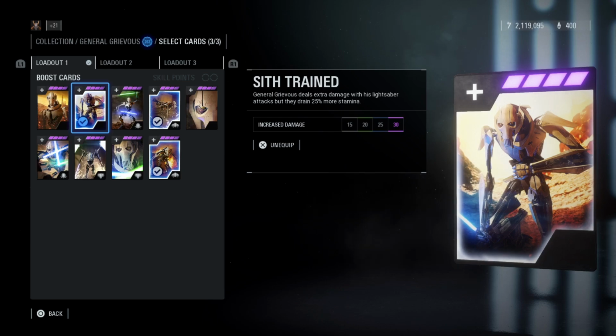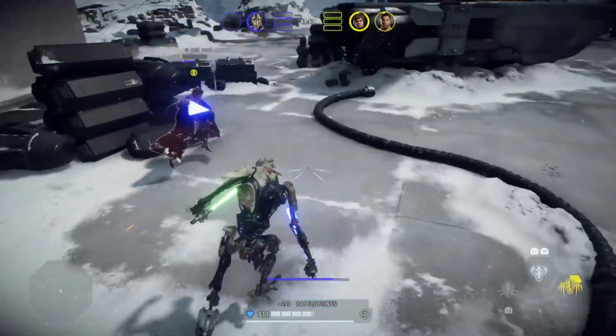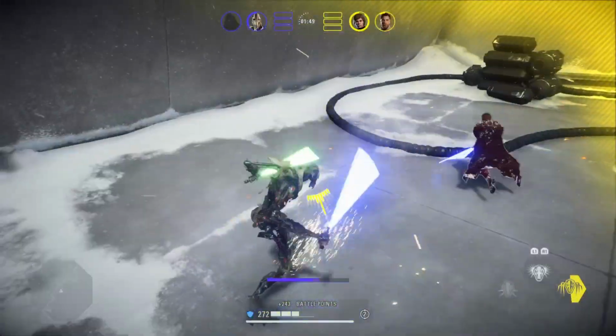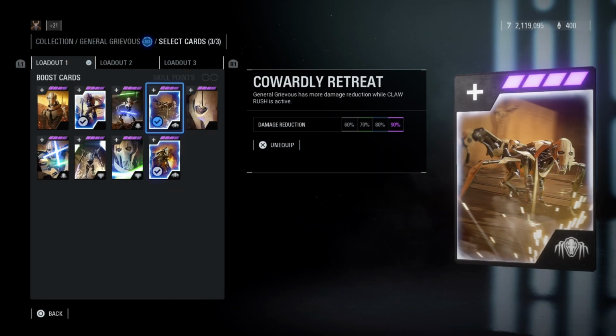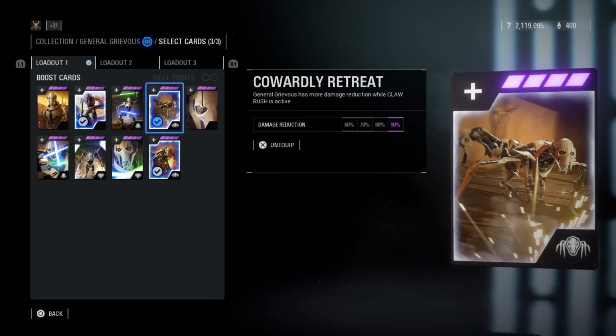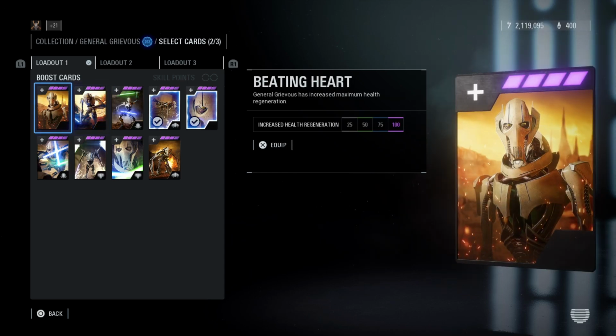That combined with Sith Trained, which makes Grievous deal an extra whopping 30 damage, makes a very powerful hero that can also trade a lot of damage with Cowardly Retreat when in Claw Rush, as long as they get one hit with Lineup Weaklings. So yeah, I like to run Lineup Weaklings, Cowardly Retreat, and Sith Trained for a very damaging but also safe star card loadout, but another powerful one is Flesh's Weak, Cowardly Retreat, and Beating Heart.